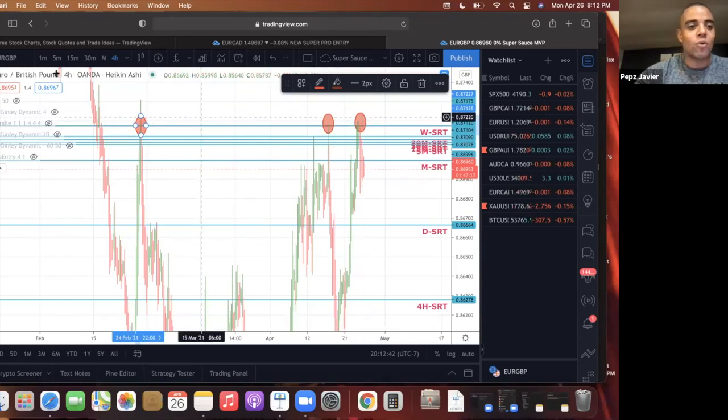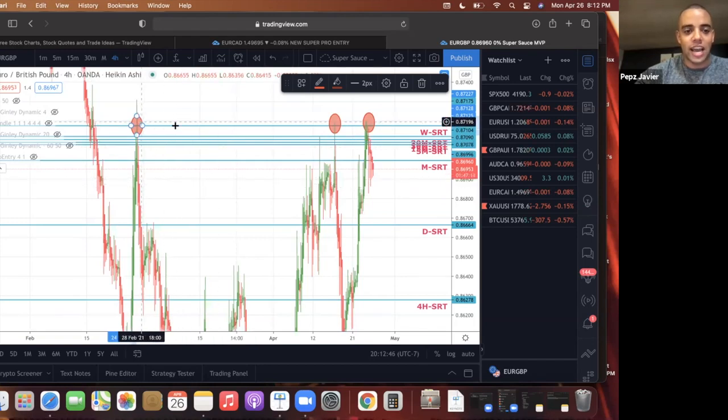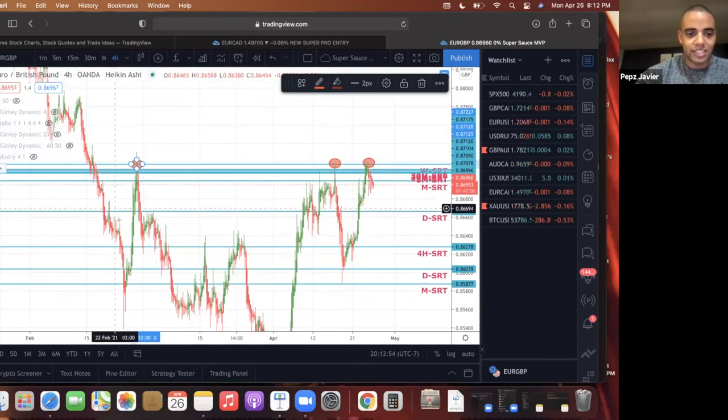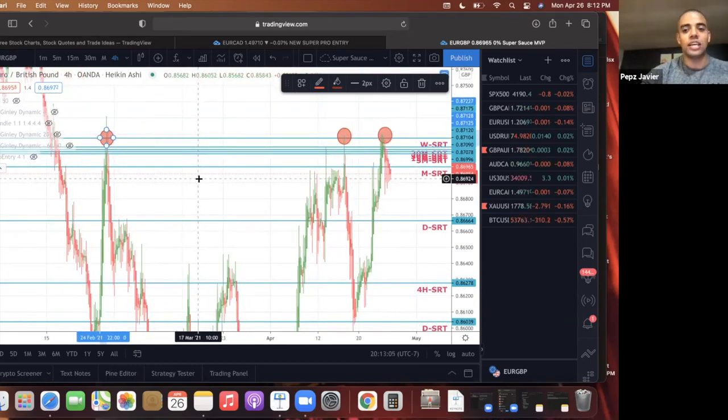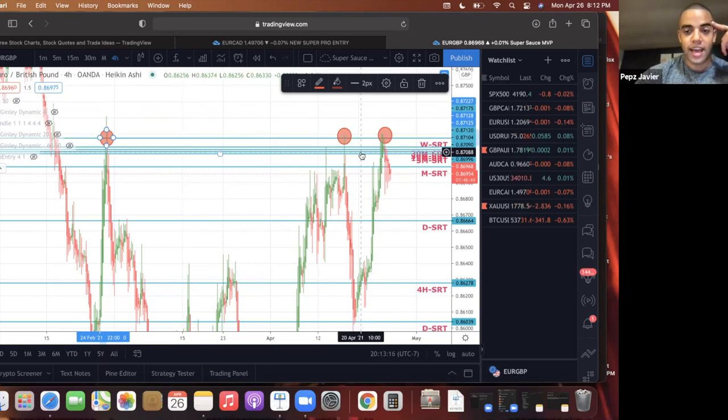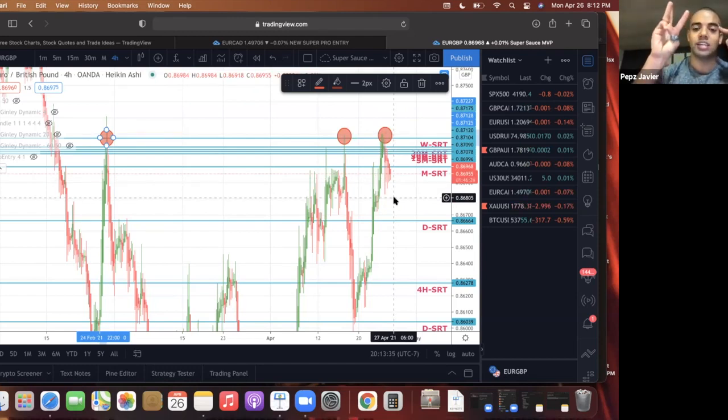times, right? Now, what we're seeing here is a massive reaction every single time that it's touched it, right? Once it broke down this level, it has remained under this resistance level. The reason that is important is because not only is this resistance level a strong level because it's from the weekly, but price has only touched it 3 times, meaning that if this had not happened yet, my assumption would have been realistically, price is going to reach all the way up here, respect the resistance level, and drop down because price has only touched that level only 3 times.